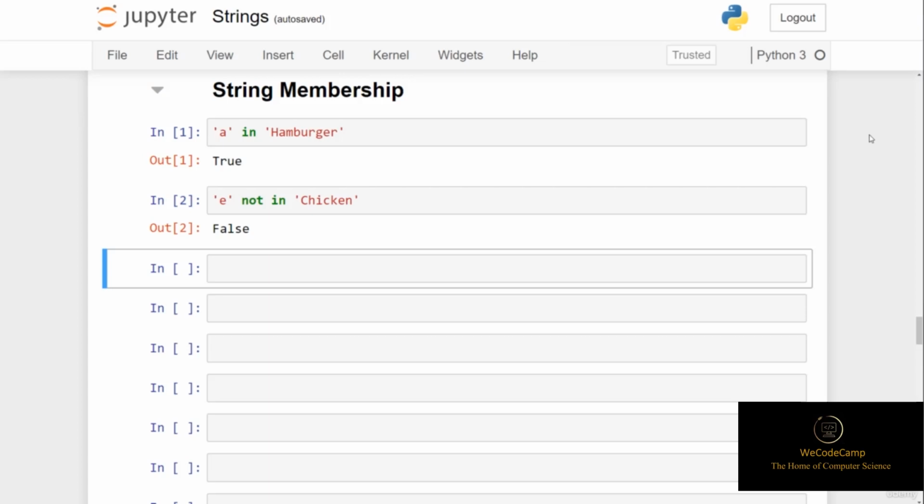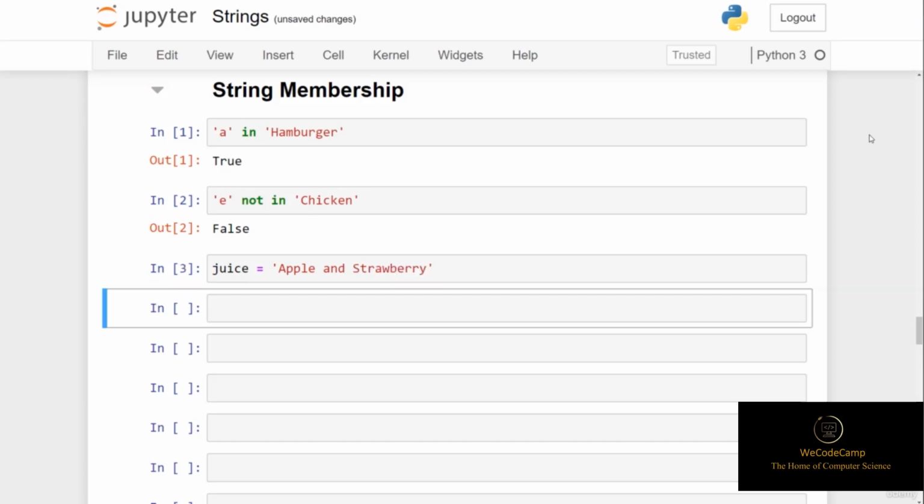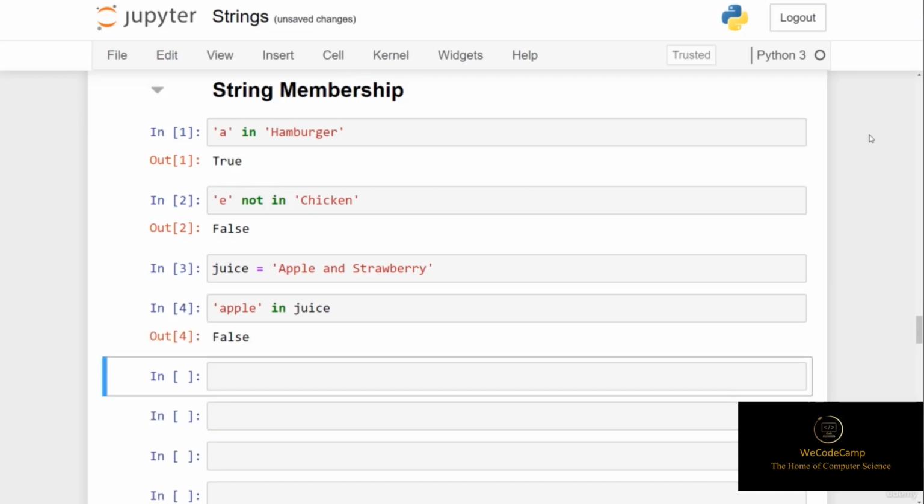Now here we're just checking string literals, but we can assign a string to a variable. So if we create a variable called juice and set this equal to "apple and strawberry", if I now check to see if apple with a lowercase a is in juice, what do you think I'll return? Well, if I run this code cell, you'll see that I get false returned.